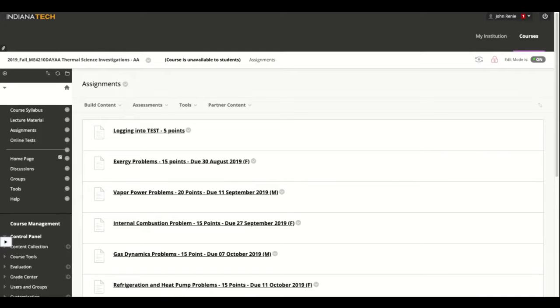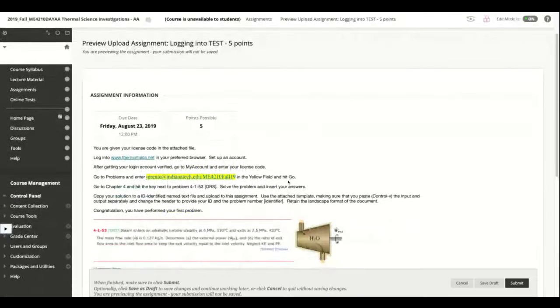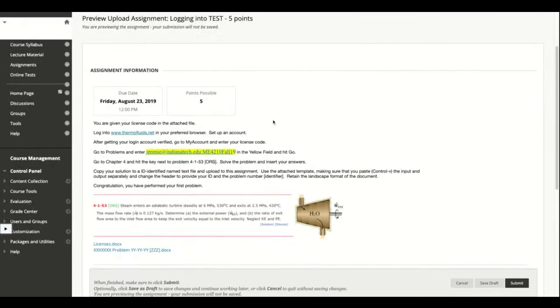I'm going to go ahead and click on that. Oops, I got to do it over on this other screen. So as I do that, you'll see the first assignment and the first assignment due date and how many points are associated with that. You'll see the link to the thermalfluids.net. You can go in through any browser.